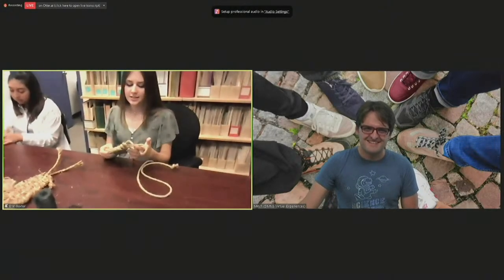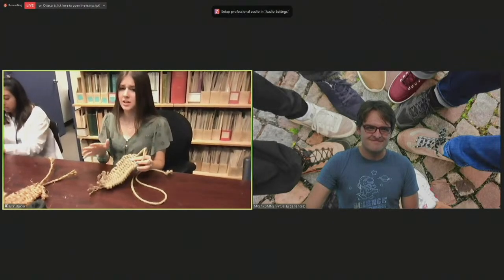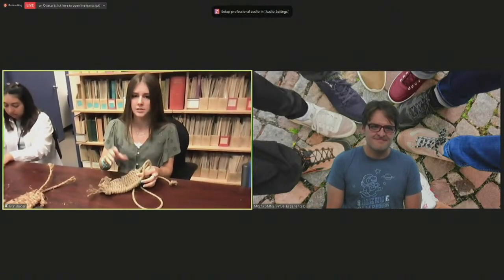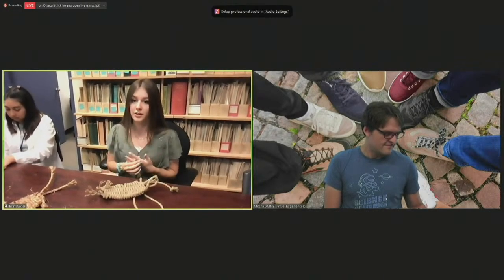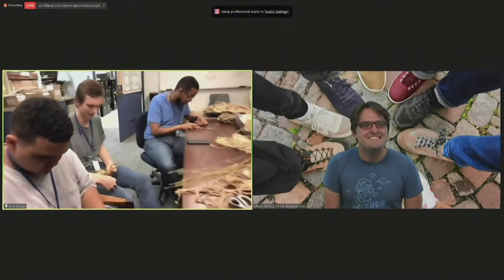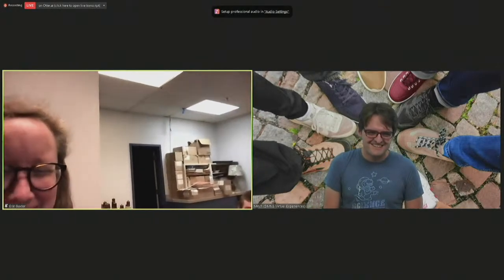A lot of the sandals hold up really, really well. Most of the time they fall off due to the straps either being too loose or not being positioned in the right place on your foot. So if you get the straps right, they do stay on for a good period of time. Nice. So it's really due to our incompetencies, not any fault with the actual sandals. I would rephrase that to early learning and experimentation.